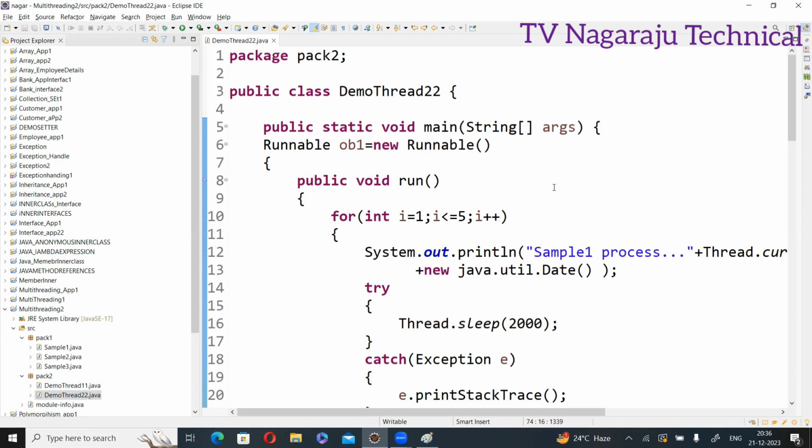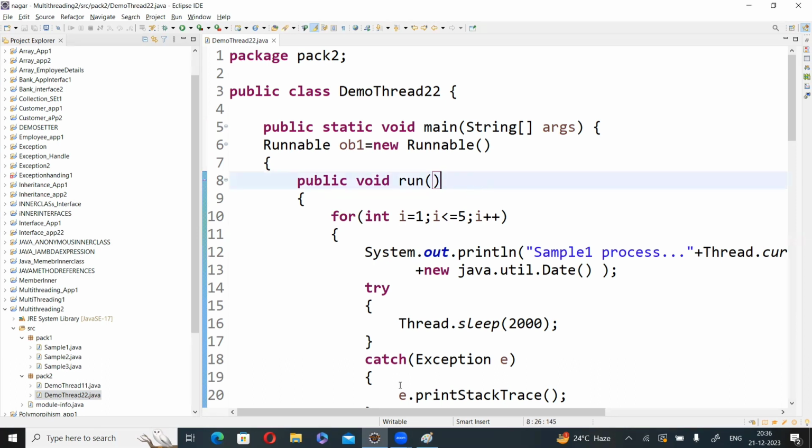Anyway, it is by implementing the Runnable interface only. So the main aim is only two ways: either extending the Thread class or implementing the Runnable interface. Now, in the next session, we will discuss the same, implementing the Runnable interface not directly but by using a lambda expression. In the next session, we will discuss lambda expression. Okay, thank you.